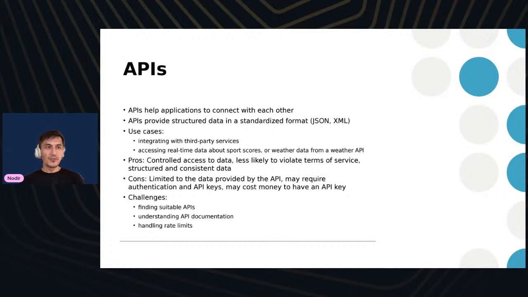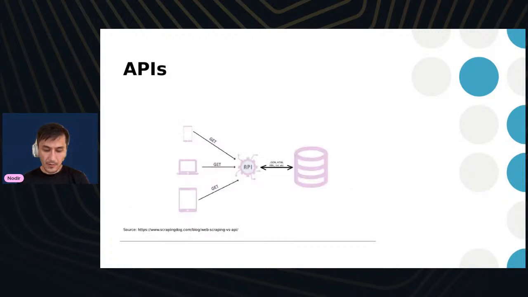And challenges could be that we need to search for those APIs and find the ones that are relevant to us. We also need to understand the documentation, because to be proficient with those APIs and know which endpoint to use, we need to read the documentation. And finally, we don't want to put a lot of pressure on APIs, so we need to make sure that we don't send requests over and over to those APIs. Otherwise, the owners of the API may block our IP address. That means we may not be able to send requests to that API from our IP address, so we need to be careful with that.